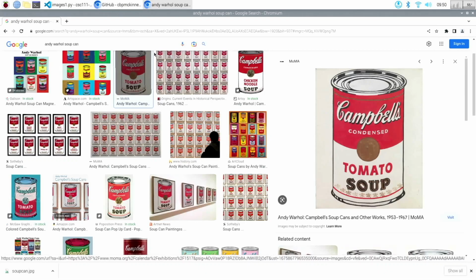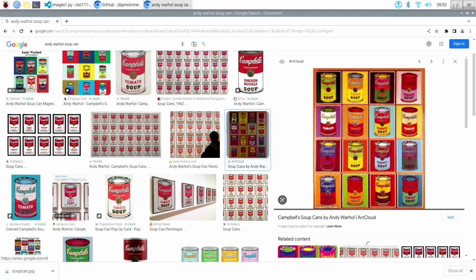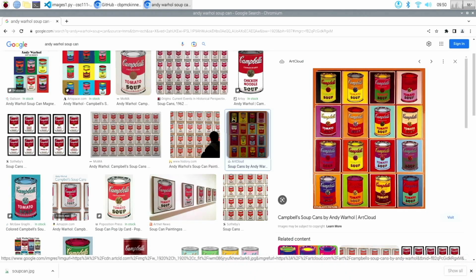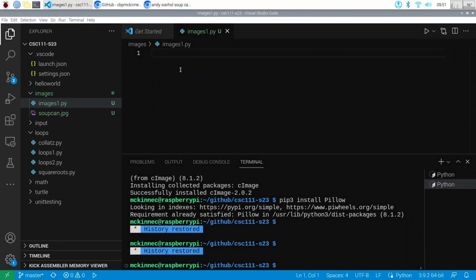Okay, so what we basically need to do, there's sort of two processes. If I wanted to make some sort of grid like this that has multiple copies of the soup can in different color schemes, first I need to get multiple copies of the soup can to show up on the screen. And then the coloring is the image processing stuff, and that I'm going to leave to y'all because that's where the creativity is going to come in, to come up with how you want to manipulate the color channels, the red, green, and blue values, to make it look different. Yeah?